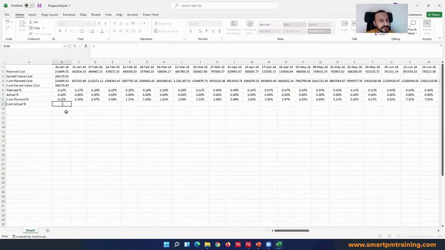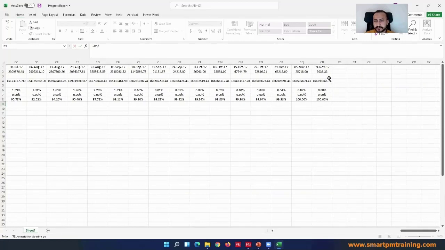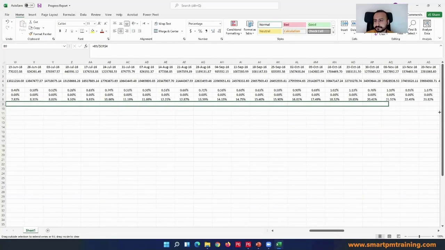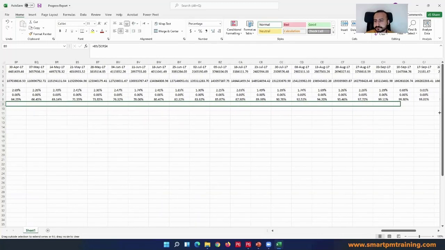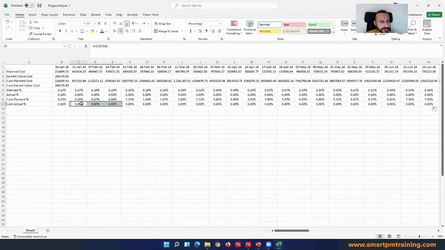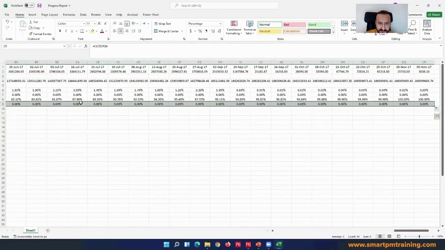Cumulative actual percentage is cumulative earned value cost divided by contract value as well. But I want to remove the zeros because nothing is here, right?